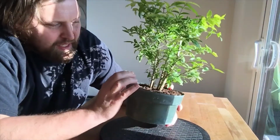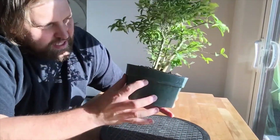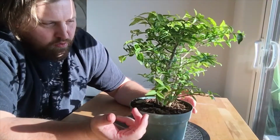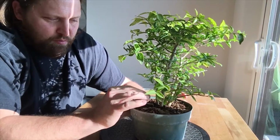You know, I thought I might leave this as a clump style. I think it kind of looks good all together like that, but I think I'm going to take it a different direction. I've never grown water jasmine before. What I'm going to do is separate these out.